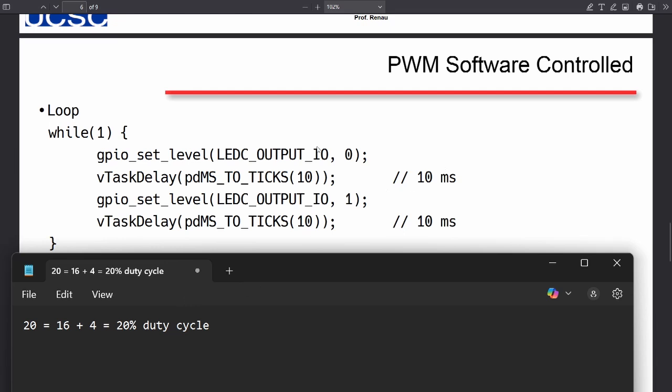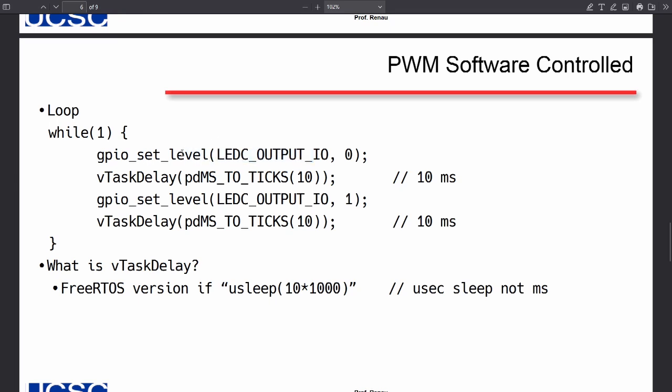And that's because it actually takes some amount of time to run each one of these functions. Setting the GPIO level, it's kind of like the CPU is going to branch into this function, and then it's going to look at all the if statements in that, and it's going to write to internal registers, and then, okay, it runs that. Then it goes and runs this function next, and it's going to take a while. And so actually, you're not going to quite have 50 hertz. Maybe it'll be closer to 48 hertz or 49 hertz. And like I said, if you're coding a robot arm that needs micron level precision, that whatever 2% error is not good enough.